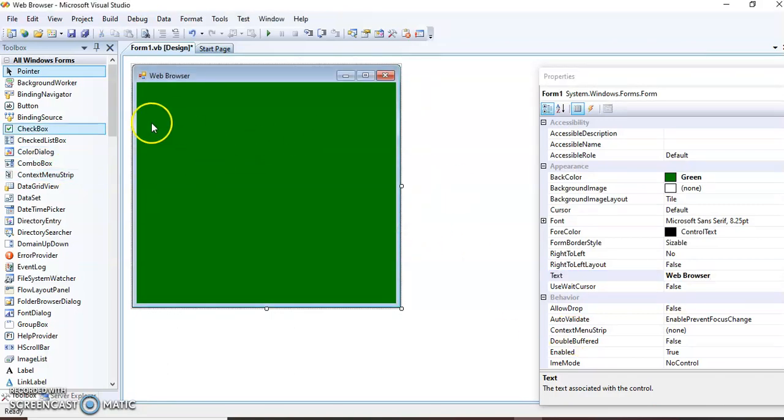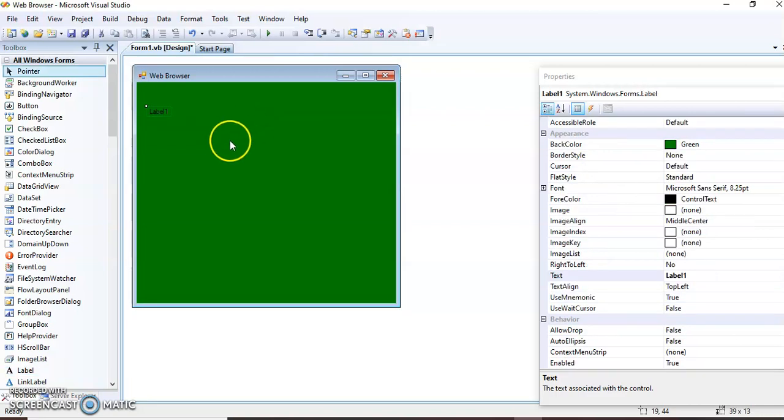Inside the designer window, we're going to use different controls for our web browser. The first control that I'll be using is the label control. You click the label control inside the toolbox and then drag it to the location you want.